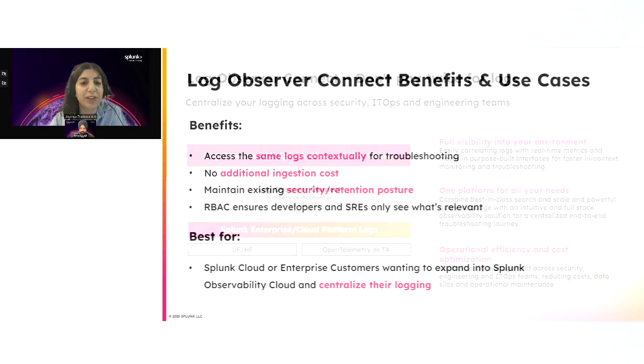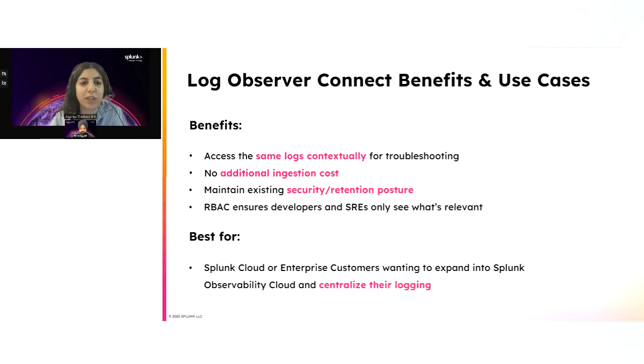Let's see a little bit more about Log Observer Connect. In terms of benefits, same as I mentioned before, Log Observer Connect helps you access the same logs contextually for troubleshooting. You don't need to deal with additional ingestion costs because it's the same logs. In case you had another observability solution, you would have to pay twice for the same logs, which doesn't really make sense from a budget perspective.